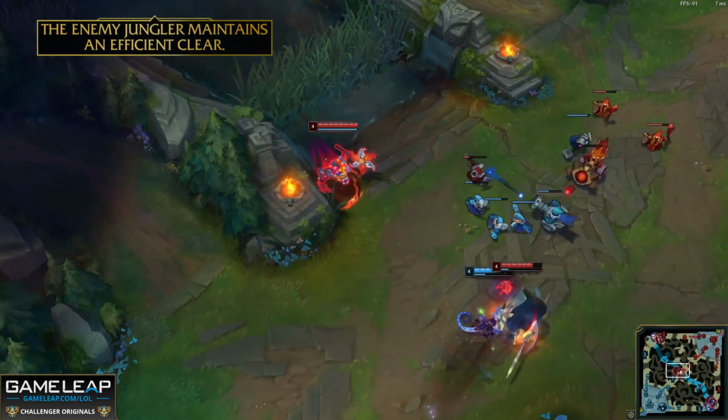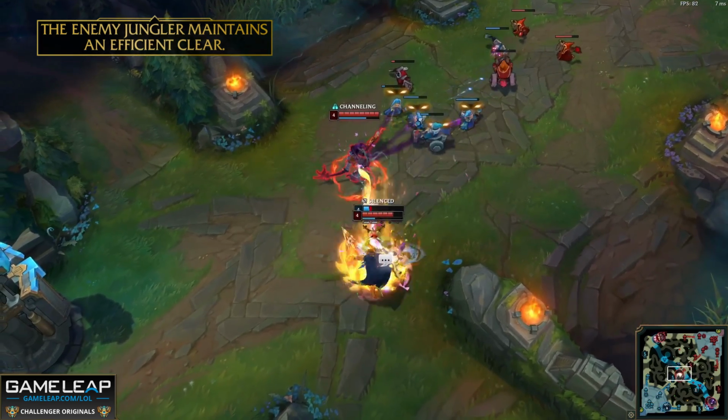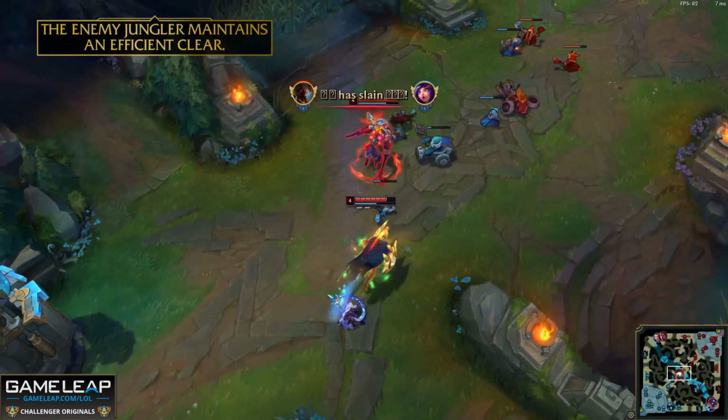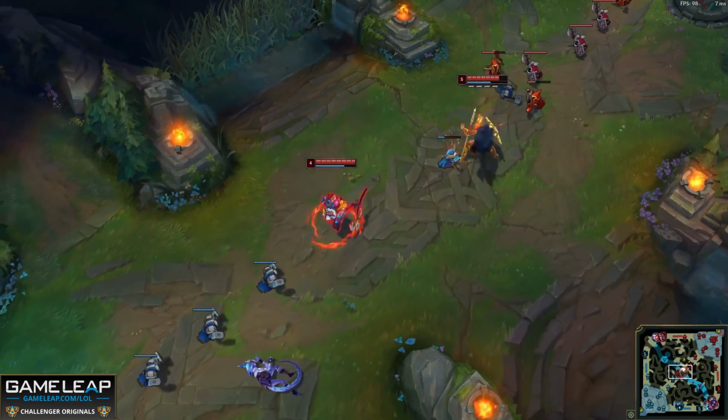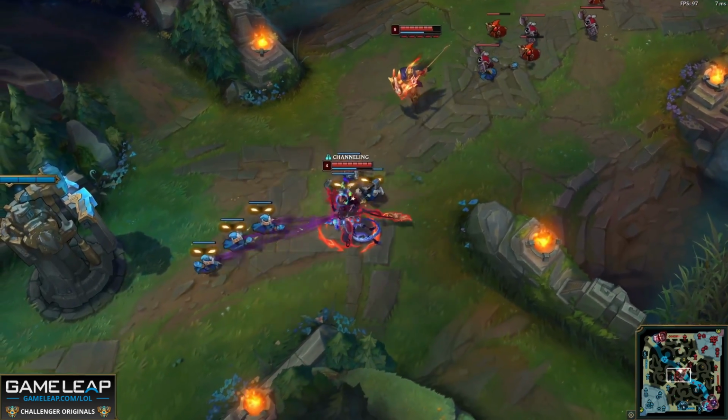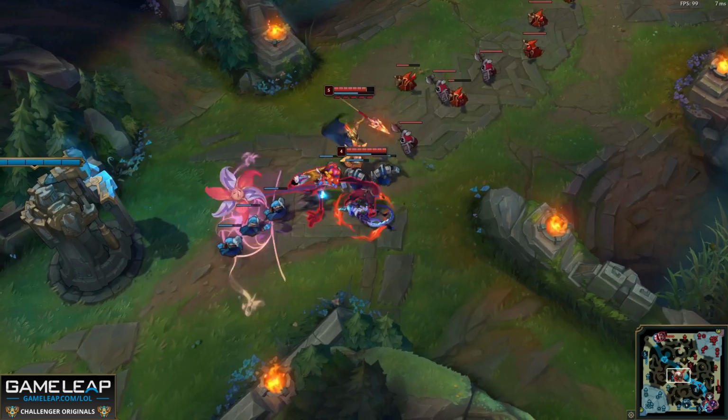Remember that the enemy jungler is going to be looking to maintain as efficient of a clear as possible. So if you can figure out where they're coming from and where they're going, then you can know the general area of where they will be based off of one ward.